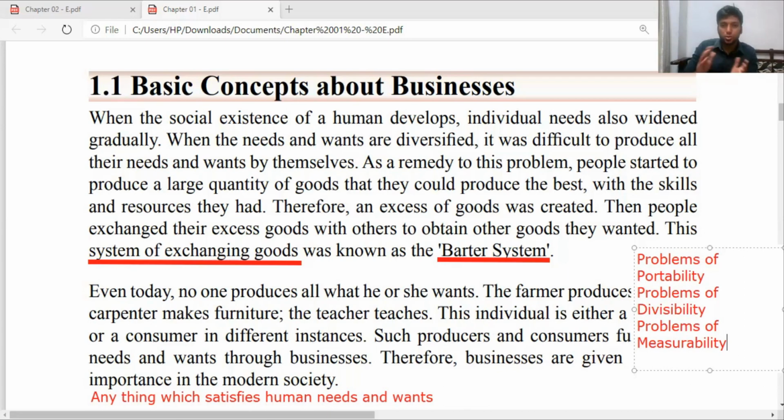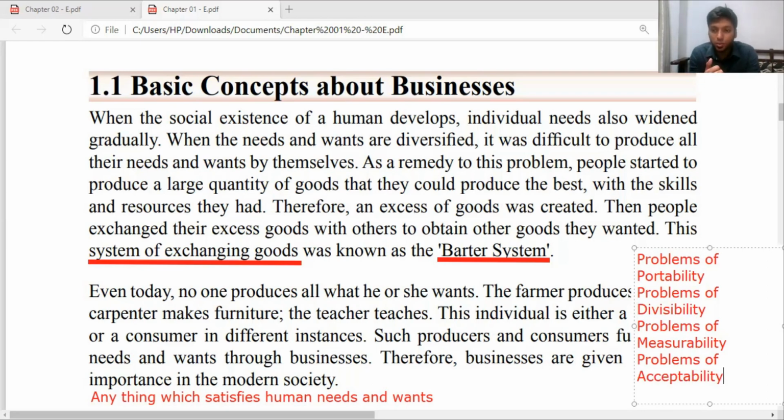So when they were exchanging goods for goods, they had this problem. They all wanted to come out of this problem. They created money. It's something also people need to accept, right? So acceptability also was not there, because some people will consider it's not a fair deal. So they will say that we don't accept these products. So you need to know these are the basic questions they can ask in exams.